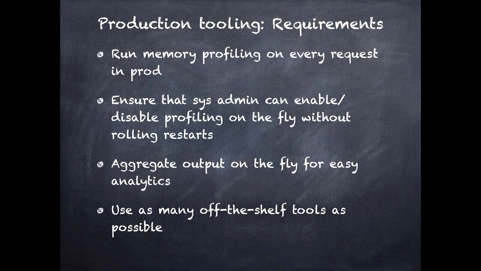So, production tooling requirements. The Hail Mary here was really that I was going to go and look in the production environment and see what it was that was actually screwing us as badly as it was. So we want to be able to spin it up in the production environment and run memory profiling on every request in production, literally letting anybody and everybody know who was allocating a ton of memory. We wanted to make sure that a system admin was able to spin it up and go, this is just choking the node, kill it, right? So we wanted to have really quick interactivity with it.